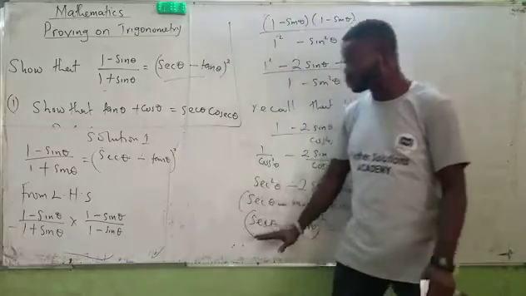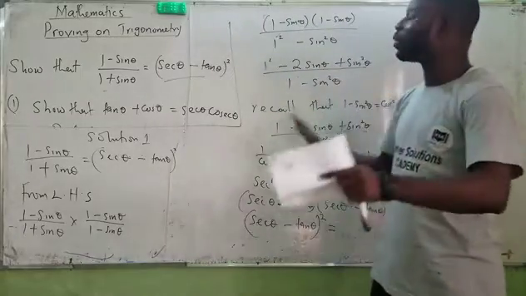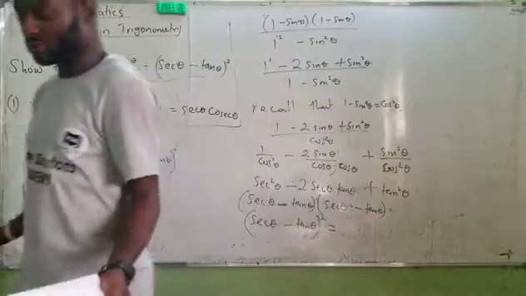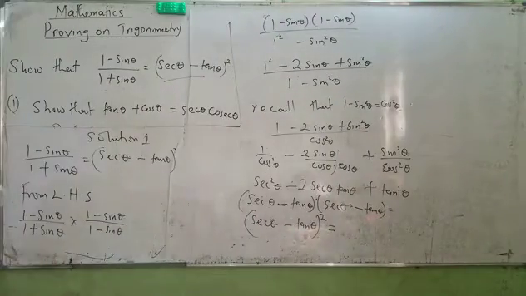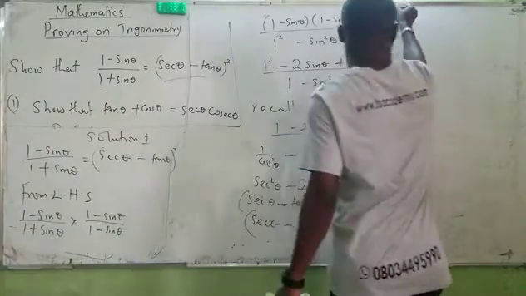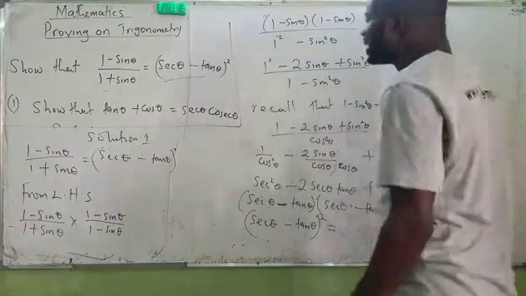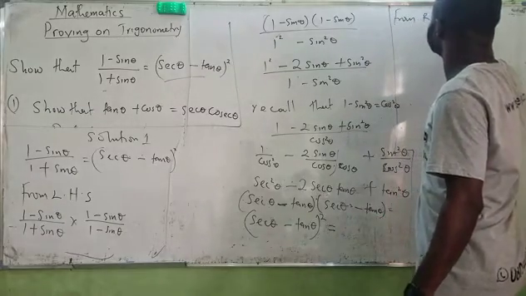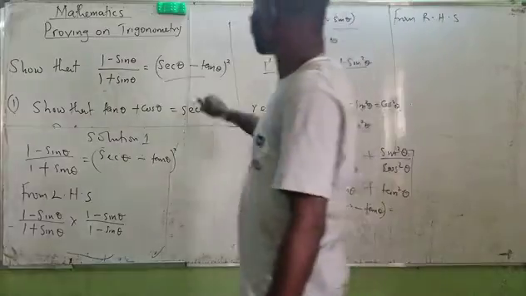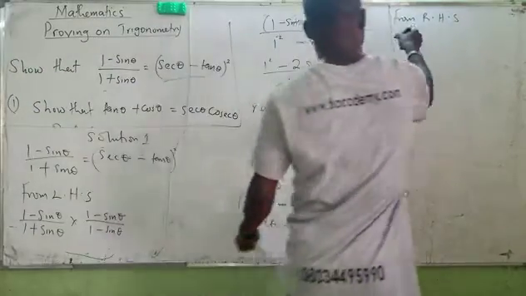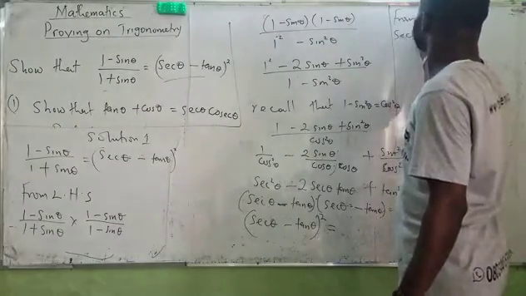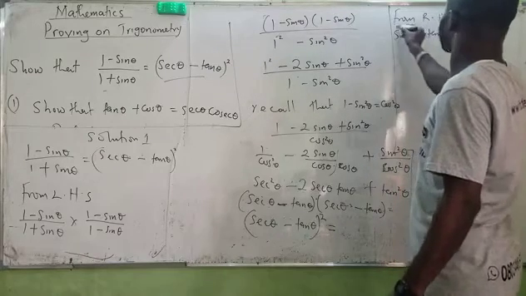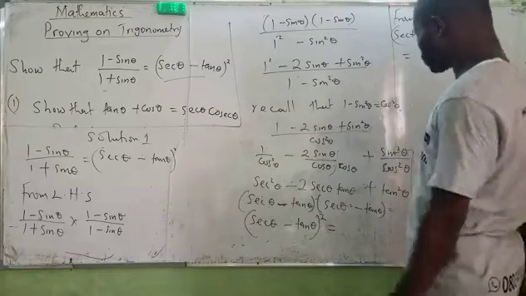But the problem is, if I do not want to come from this area, I want to come from this area, it's also possible. Permit me to rub the board, or rather, let me not rub it, let me use the remaining board. Hope the board will be enough for me. Now, I can say that from the RHS, it means I'm coming from this side now. Don't forget that I'm just talking about minus tan, which will give me what is here.